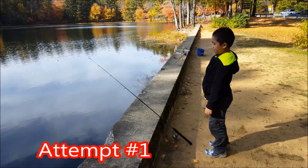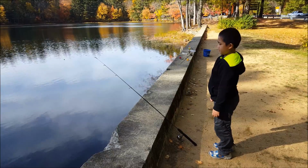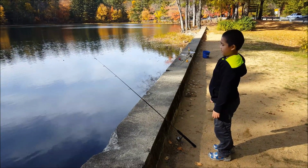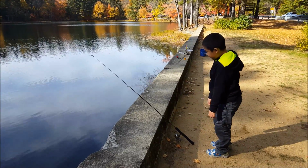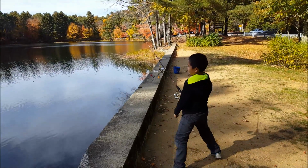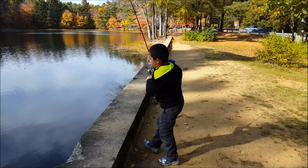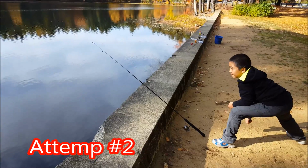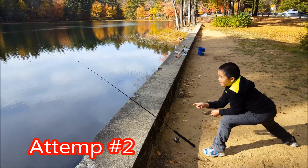Ready? Wait for it. Go, go, go, go, go! You gotta pull hard! You ready? Oh, there, I saw fish right there. Okay, but watch your pole. Be ready.